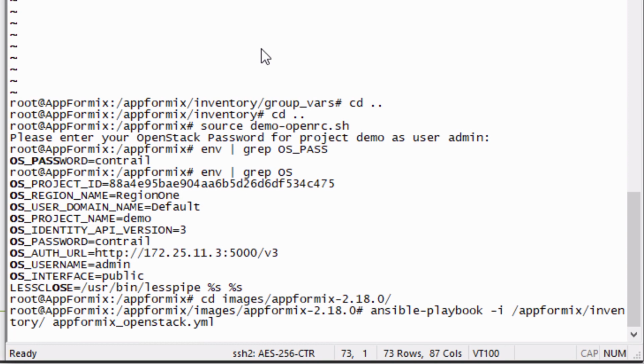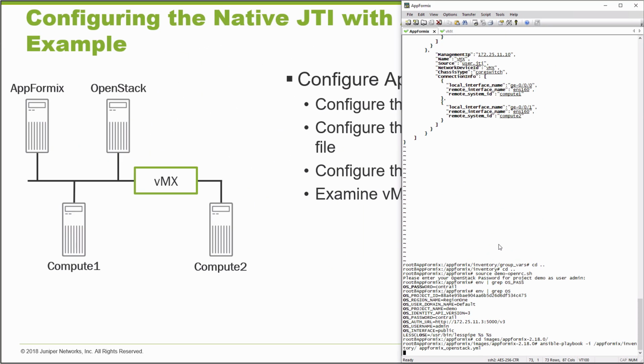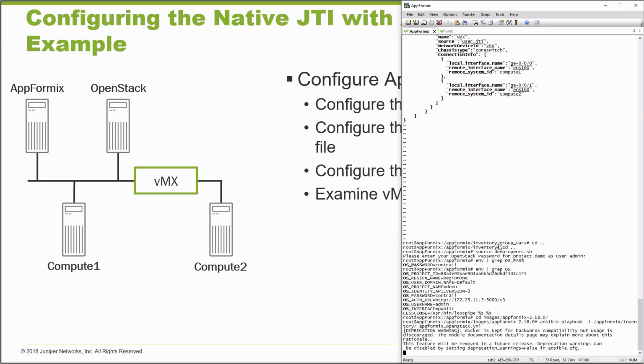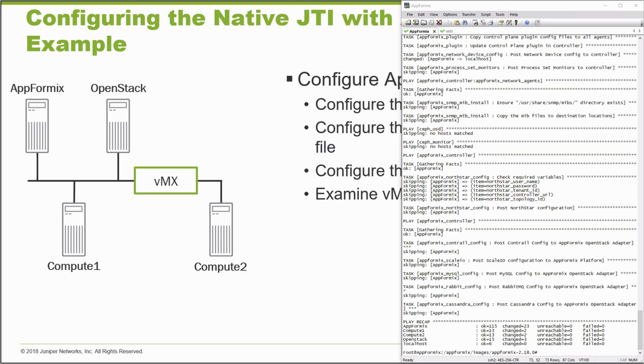So I'm going to pause the video, and after the script's done running, I'll get back and we'll go through what happened. All right, so the script completed, nothing failed, everything went through successfully. That's perfect, that's what we want to see. If it does fail, it's going to give you a little bit of information on why it failed, so you can troubleshoot it from there. A lot of times it has issues with the network devices topology file or something in the all file. So keep that in mind.